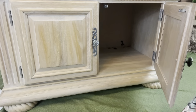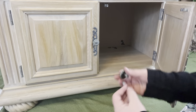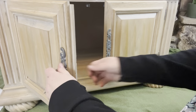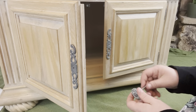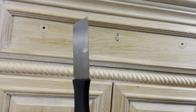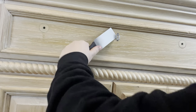So the first thing I did was remove all of the hardware from each drawer, as well as the hardware on the doors. I always store all my hardware either in a bag or in a box nearby, just to keep everything together so I don't lose any of the screws or anything like that. Even if I wasn't planning on using the same hardware again, in this case I was planning to use it, but even if I wasn't, I would still save it because it may come in handy for a future project.